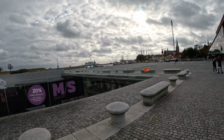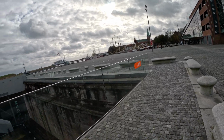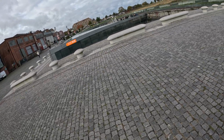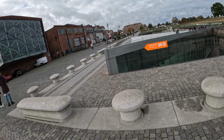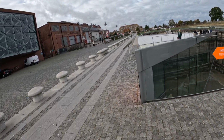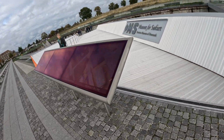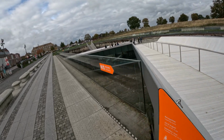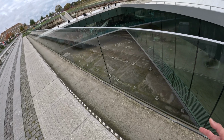Bjarke or his company has a furniture subsidiary called Kibisi, and I think they are the ones who designed this. So it looks soft, but it's actually very hard. It's made of granite. I want to go around first, but we can already have a glimpse of the beautiful bridge they designed as an entrance, as an arrival experience for this museum. I guess they provided some seating areas here if you just want to sit.